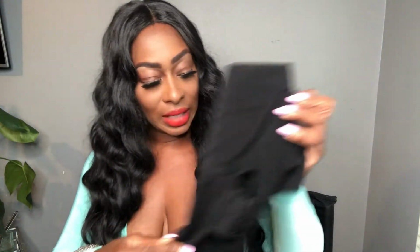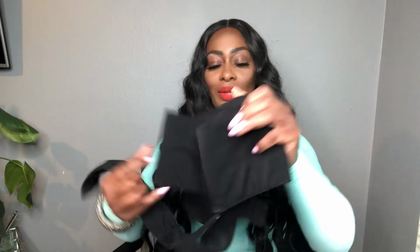And I think that these, especially in black, if you get your shapewear in black, it's really a sexy vibe. So if you're on a date and things get heated before you get home or have time to go home and change, then it's not like you're looking like you got on granny panties or anything that's looking crazy, because it's just essentially looking like you have on boy shorts, a G-string boy short, which is, you know, butt out, bum out. Guys are gonna like that regardless. So that's sexy. Or if you have something on like this, it's looking like lingerie. It doesn't look weird or anything like that.